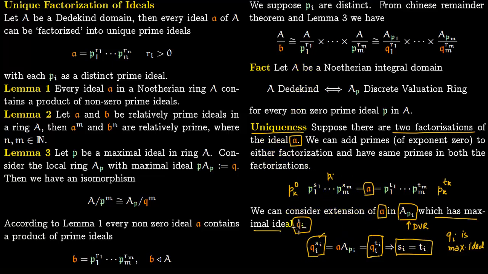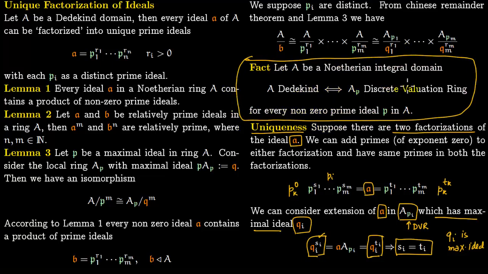So we are done with this theorem, and the most important part of the theorem is the use of this fact. Every time you talk about a Dedekind domain, one has to think of the corresponding DVRs, and you can also think of this as a starting point of schemes. You have a domain, and you have this AP as stalks. So you have this correspondence between this global ring A, and locally it is stalks with discrete valuation rings.